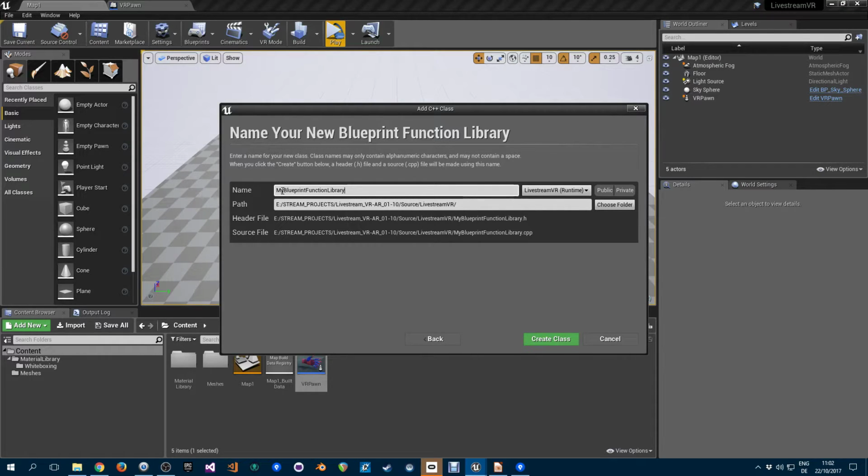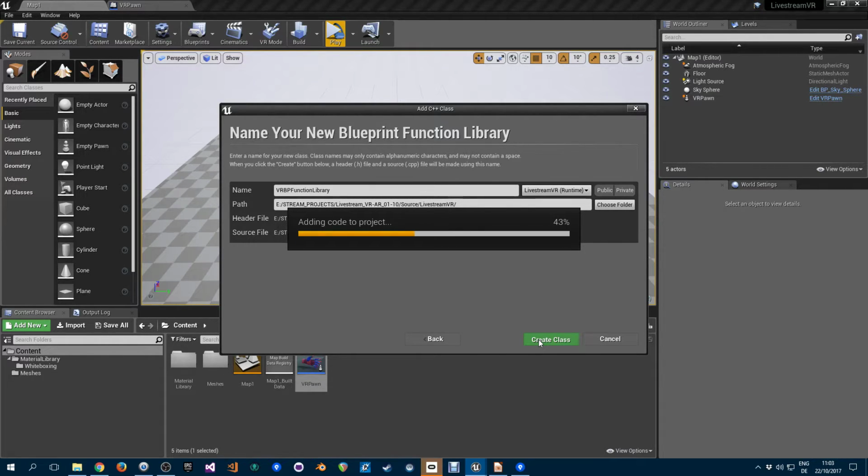Let's just name it VR, let's make it a little bit smaller, VRBP function library, okay? And we'll keep that path and create the class.